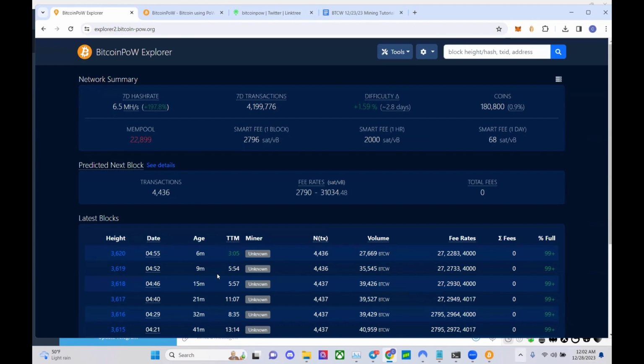So when the next block height is reached, I'll be back so that we can start the process of sending transactions, and I'll give a more comprehensive explanation of how that works and why it helps you mine. But for now, we're just looking to go over the basics. You can tell I already trail off a little bit, so I'll try to keep on topic, and I'll be back shortly. Thanks, guys.